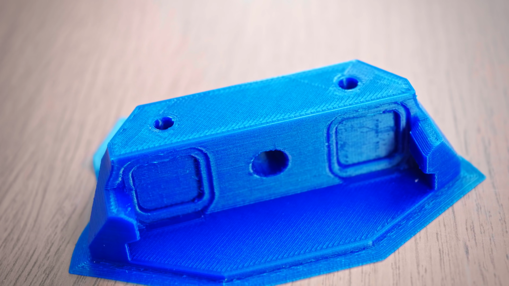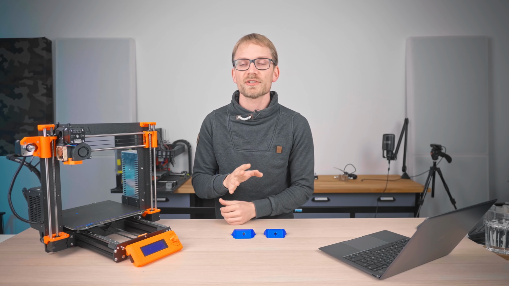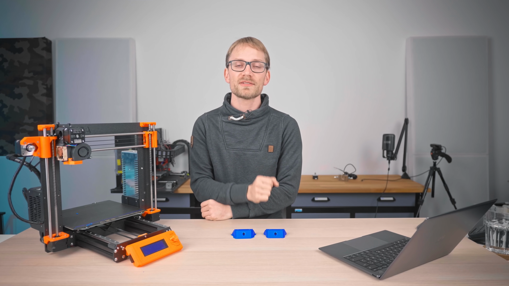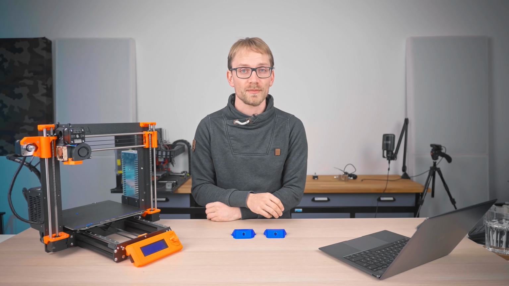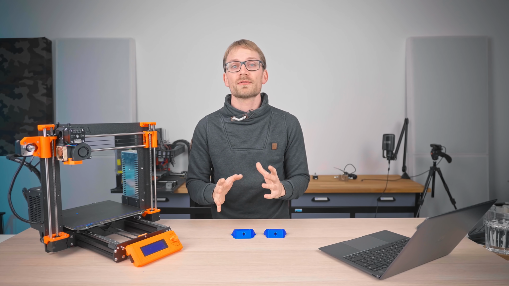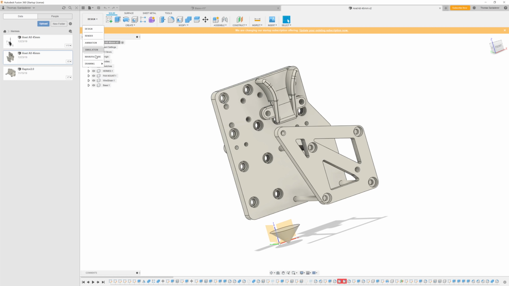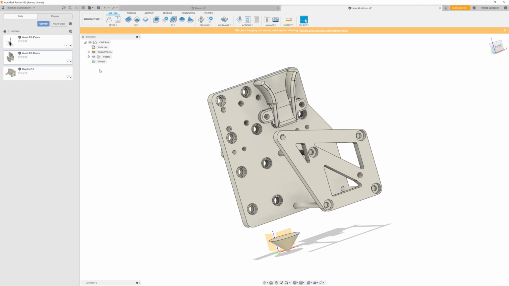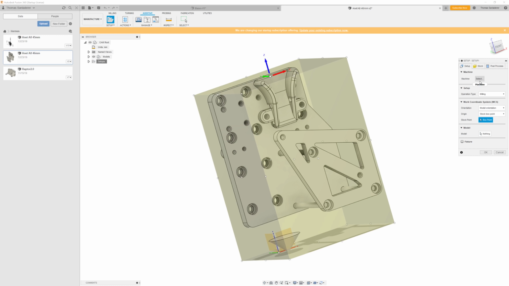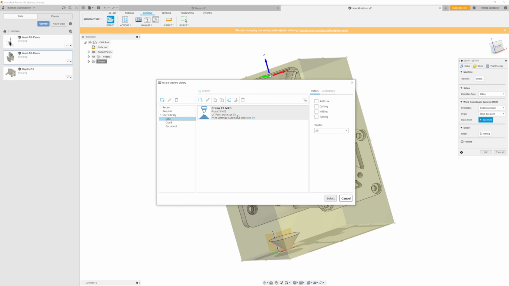So let's have a look at Fusion 360 again and some of the features and shortcomings of its new additive manufacturing module. So the obvious way of using, I'm just going to call it the slicer in Fusion 360, is by transferring models directly from the design workspace to the manufacturing workspace, all within Fusion. Your model actually never has to leave the software as an STL or any other format.